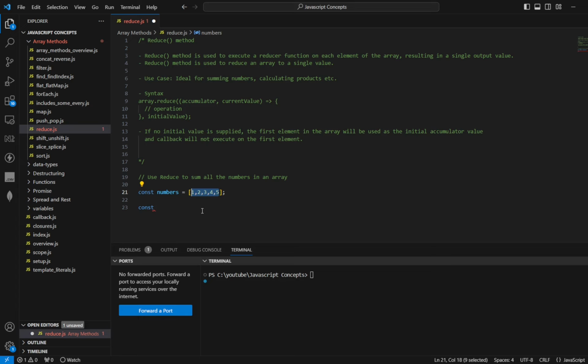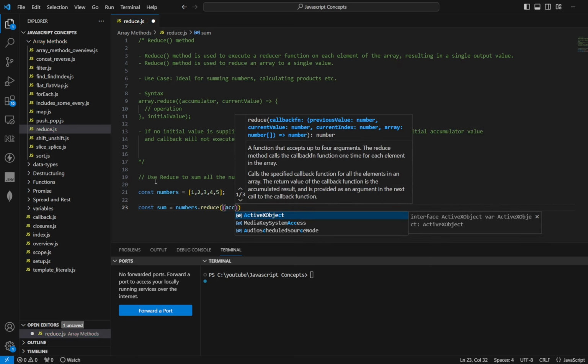The sum will be a single value, so we will use the reduce method so that the output will be a single output value. const sum equals numbers.reduce.